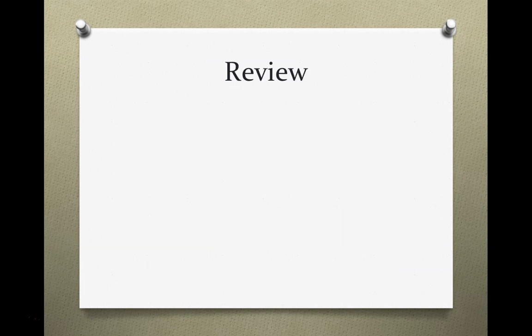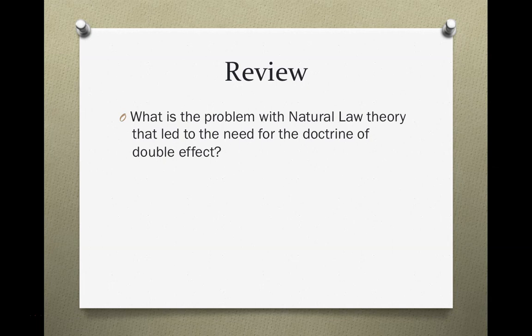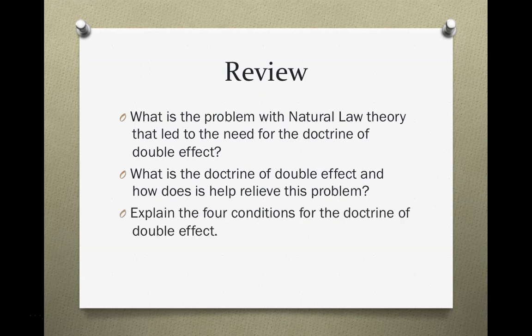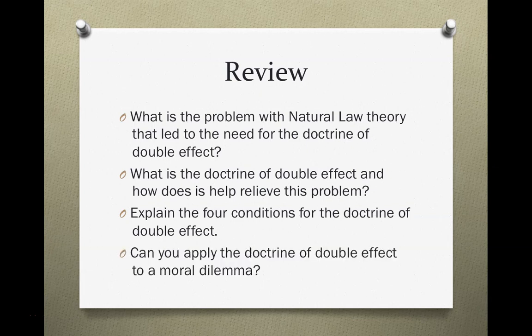Okay, let's review. So, you should be able to answer these questions. What is the problem with natural law theory that led to the need for the doctrine of double effect? What's the doctrine of double effect, and how does it help relieve this problem? Explain the 4 conditions for the doctrine of double effect. Can you apply the doctrine of double effect to a moral dilemma?